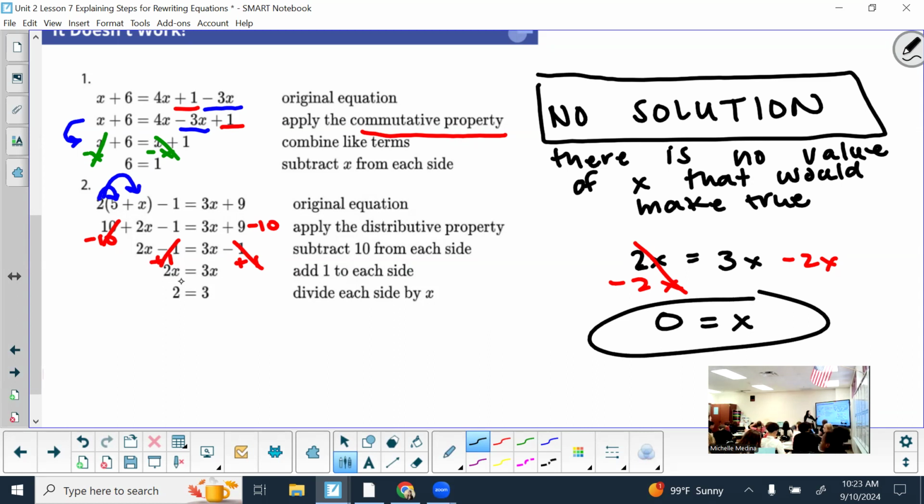While you could divide each side by x, like you're doing the same thing to both sides, it doesn't isolate the variable. When I isolate the variable, the x is alone, that's a condition, the answer is 0. Which is not the same as a no solution. X equals 0 is the solution. This is incorrect. Okay, questions on that? Good? Made sense? A little bit better?